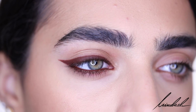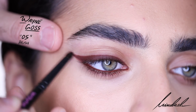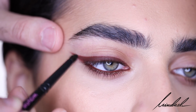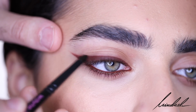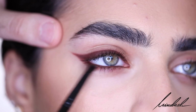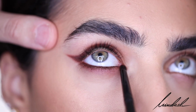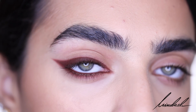Taking my Wayne Gauze 05 brush, which is a pencil brush, I'm going to start diffusing the edges. Now, I don't want to really rub on the center of the liner, if that makes sense. I just want to go on the outer edges, so diffuse it very lightly. This is what's going to give that look a beautiful contrast, because you have a very sharp shape, but then you have a blended, diffused edge.